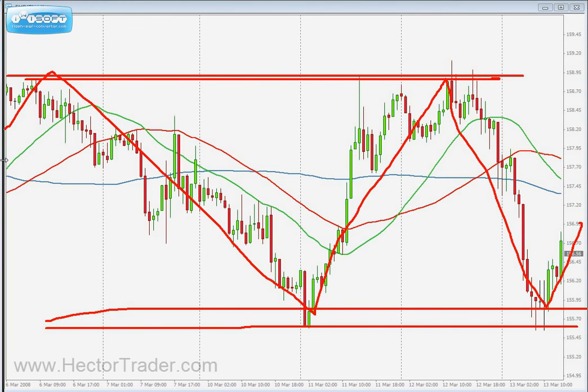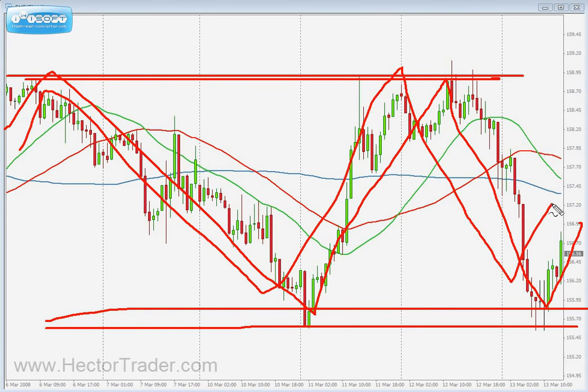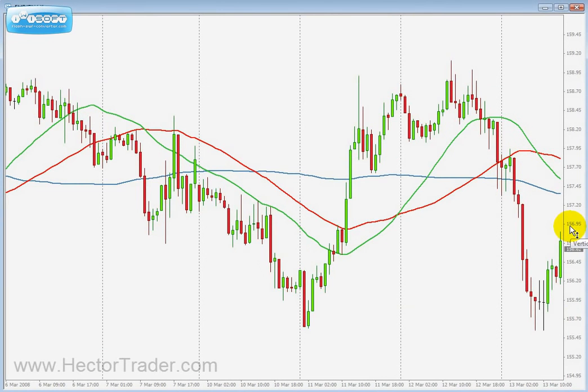Price is chaotically bouncing up and down, okay, within two horizontal lines, and you can never know when it's going to breach above, when it's going to bounce off it, etc. The best trading decision you could take when you see the moving averages crossing each other, not parallel to each other, not in order, is to not trade at all. That's to stay out of the market. That's the best trading decision you could take at this junction of the chart.